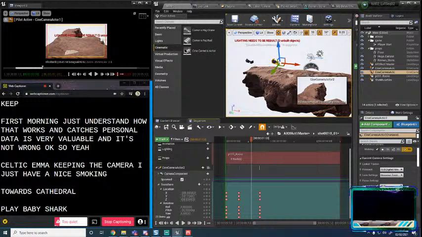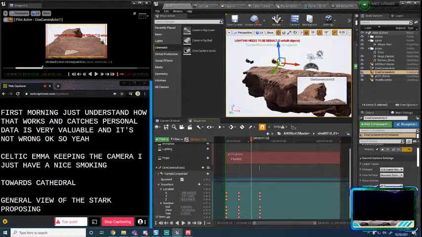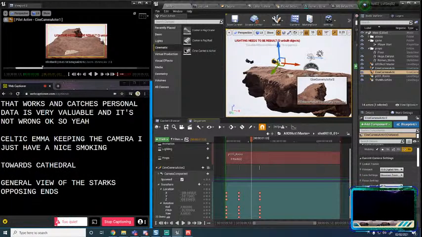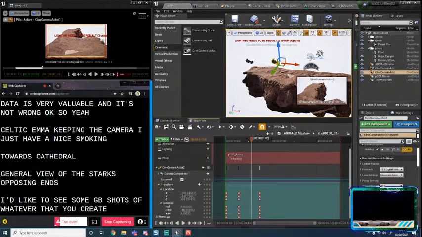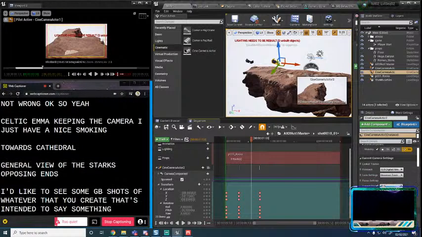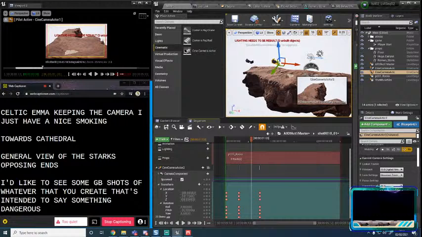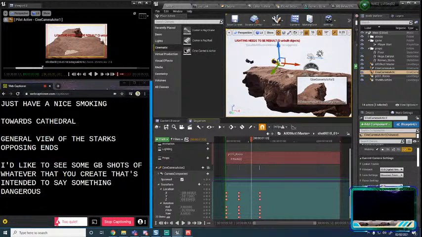GV shots are general view shots of the cathedral looking stark, imposing, and intimidating, right? So that will be what I give to you guys. I'd like to see some GV, general view shots of whatever environment you create that's intended to say something. Like this place is hazardous, this place is dangerous, or this place is just ominous, whatever, right?